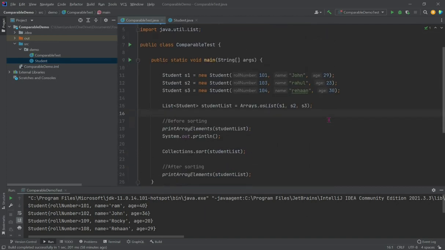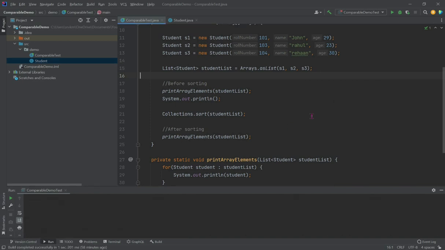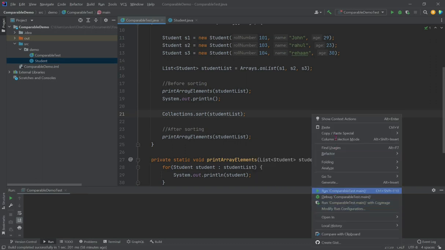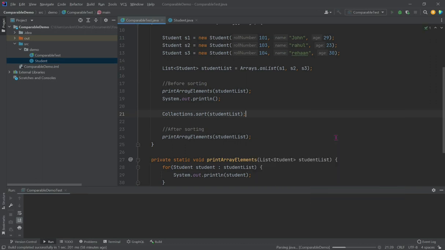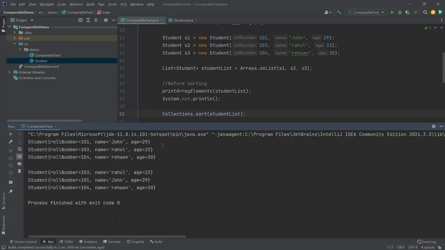Let's verify if sorting is working properly or not. So before sorting, the values are the same, 29, 23 and 30, as we defined here.